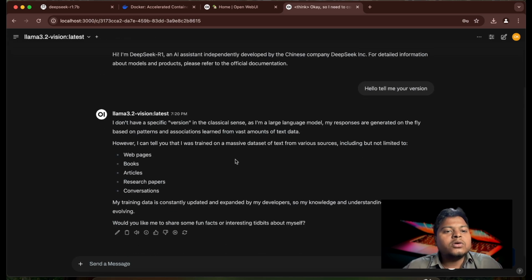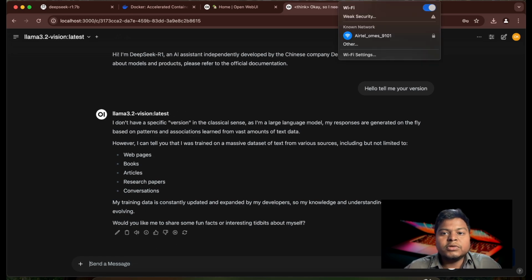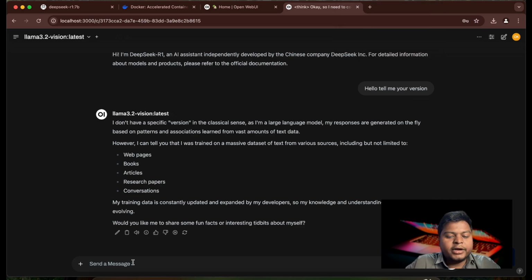Now you can do anything with it. If you go offline without internet, it definitely works even without internet. So I close my internet here, and now I tell it: write Node.js with Express and MongoDB, write CRUD APIs.